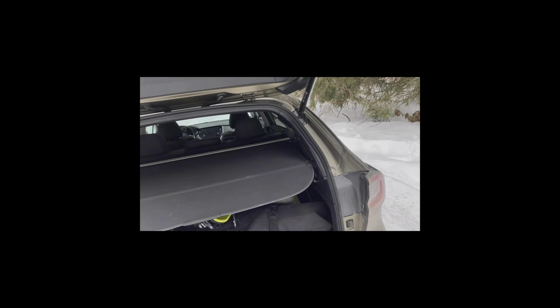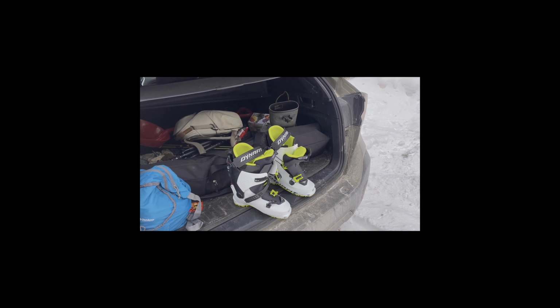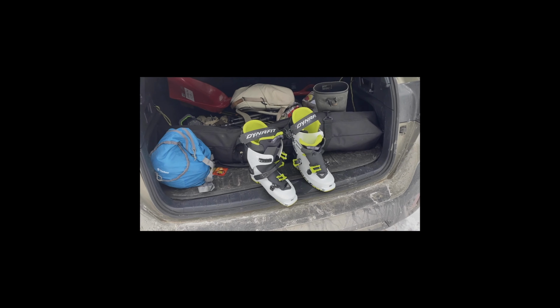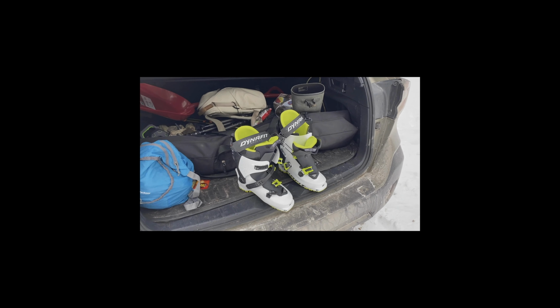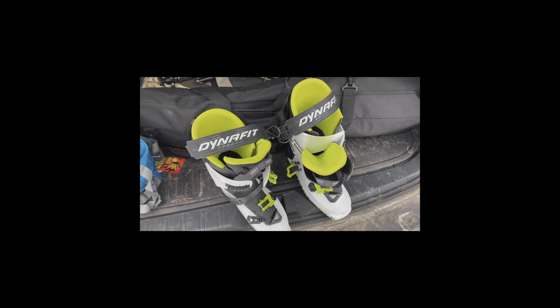Okay, well, what do we start with for our new gear? I got these boots from City Garage. They're not exactly cross-country boots. They're alpine touring because I wanted to get some heavy-duty stuff to be able to go with Oliver. After I get these boys on, we'll get the skis out.